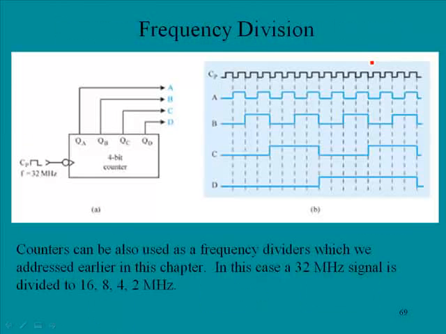Now on this next screen, we see this is the same circuit, and this is a display of the outputs that would come out of it. Now recall, we mentioned earlier that the counters will count, but the way that they count is they actually do it by means of frequency division. And this is another common use of counters, by the way. In this particular case here we have a 32 megahertz input, and the outputs would be 16, 8, 4, and 2. And so systems like this are commonly used in computer timing systems.